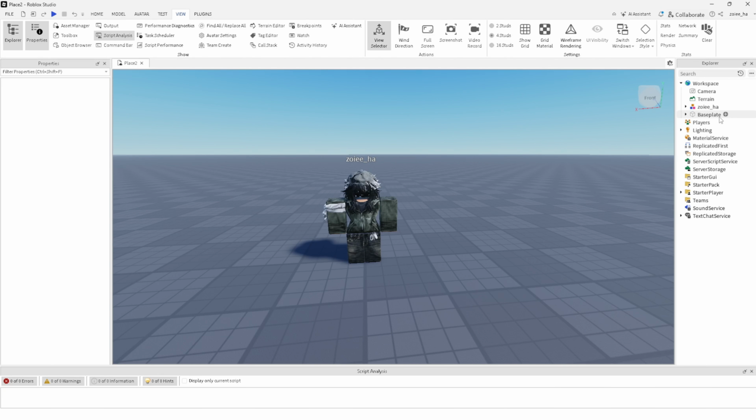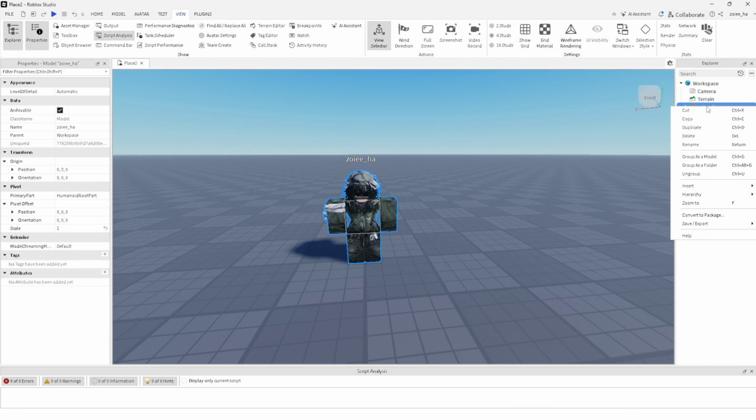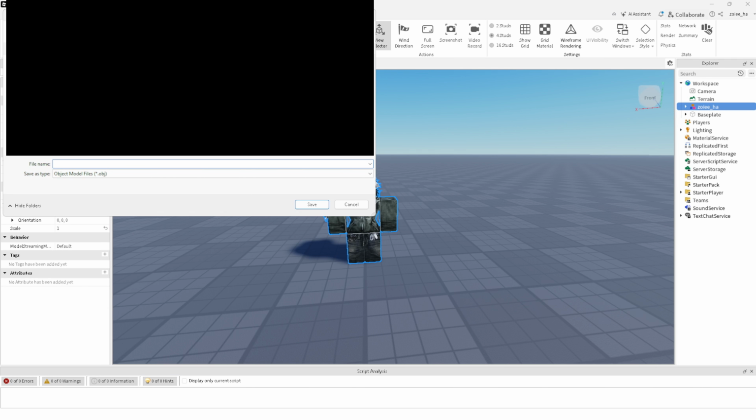And after you've done that, you're going to go find yourself, and you're going to right click on it, and then you're going to scroll down to save and export, and then do export selection to save, and then you can save it to anywhere you want, basically, as long as it's the easiest place for you to find it. You're going to save it into there and name it whatever you'd like.